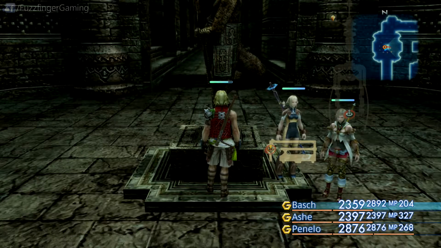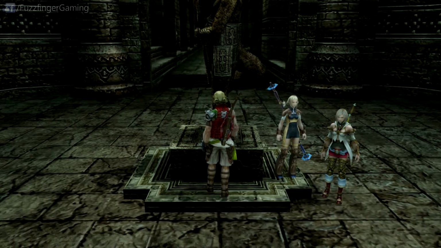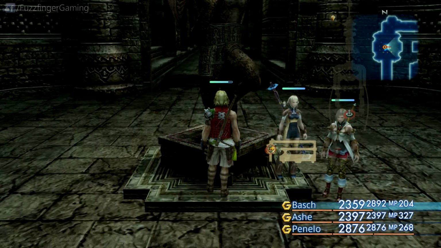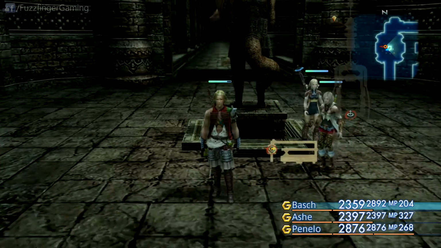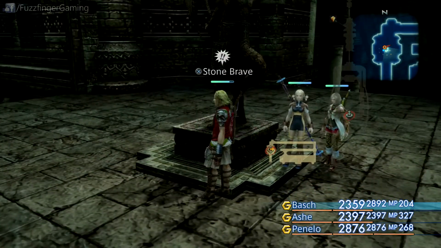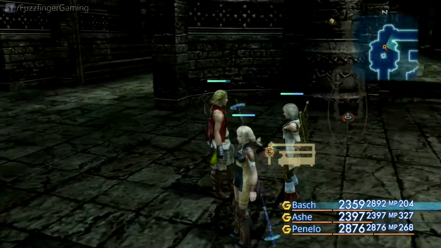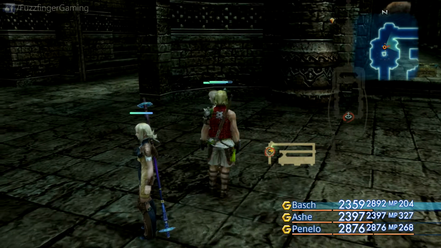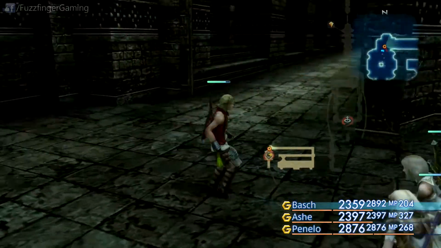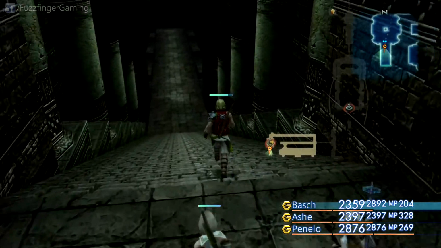And we'll need to do that again. Okay, it doesn't actually say anything, but I'm pretty sure we've got that correct. And we can see on the map as well the arrow that is facing east, which is pretty much what we want to happen. And now we're going to go down into this area here, down the stairs.